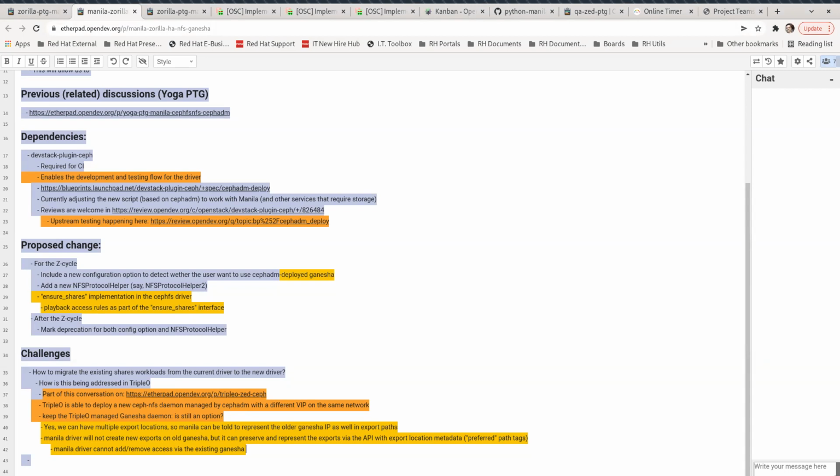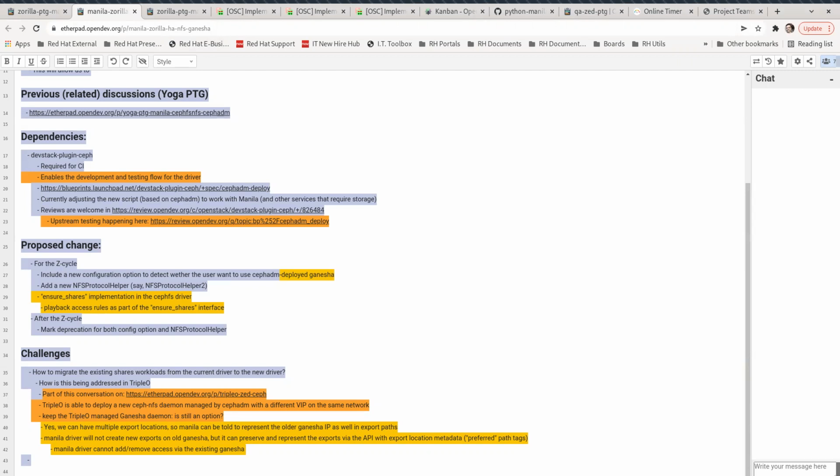Great. All right. So just to make a note on this, right now we just discussed the concept of TripleO, and this is the way that we are thinking of solving this. But I know that there are other deployment tools in the OpenStack community that would need to follow a similar approach to how we are targeting this in TripleO. So probably when we have more clarity on how we are going to move forward with this driver, we will need to sync up with them.